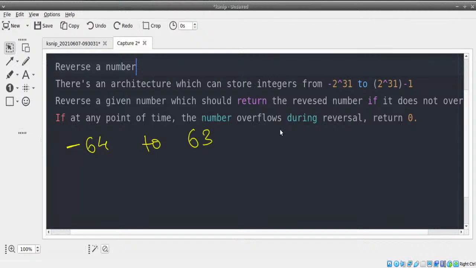If I have, let's say, for example, input as 56, 56 is a valid input. Now, when I take 56, think about this. First, I'll take 6. Is 6 greater than int max by 10? It's not. It is equal to.